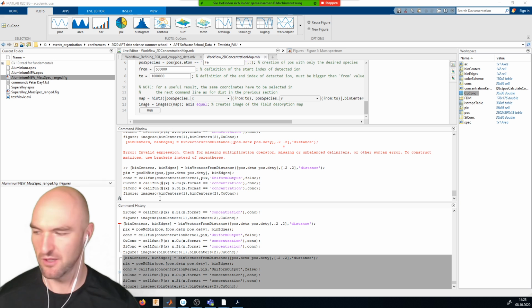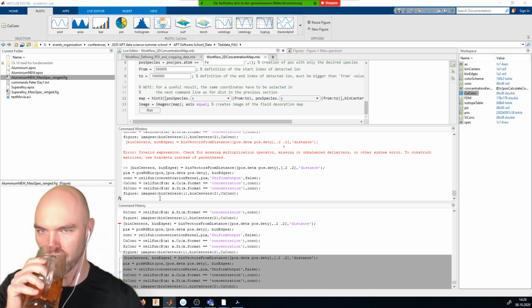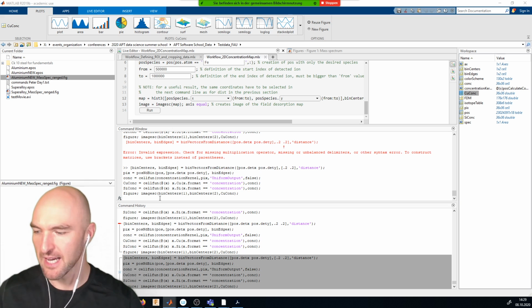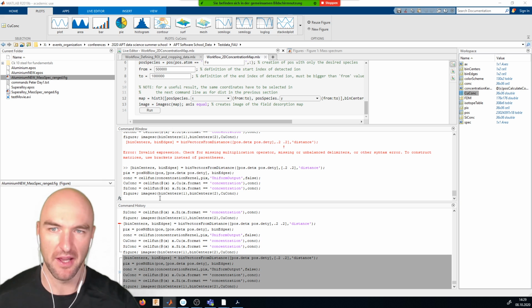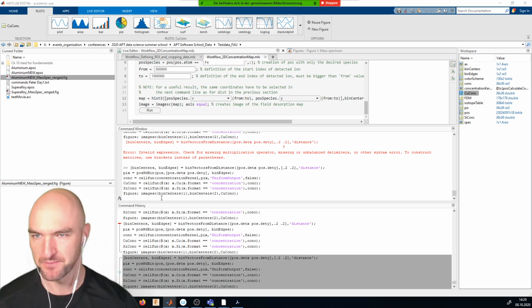Right, and so now it's still running, but it will take only, however long it took just before, a couple of seconds, and we will have a new copper concentration map popping up on our screen, or me on my screen.